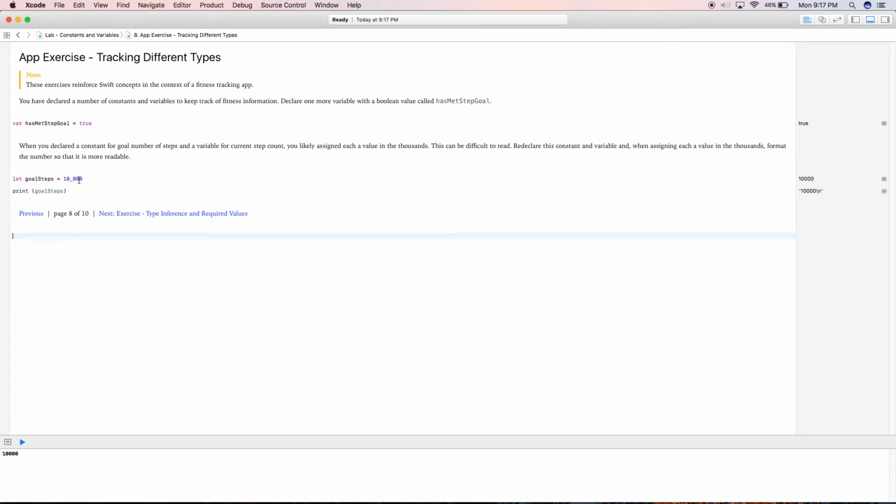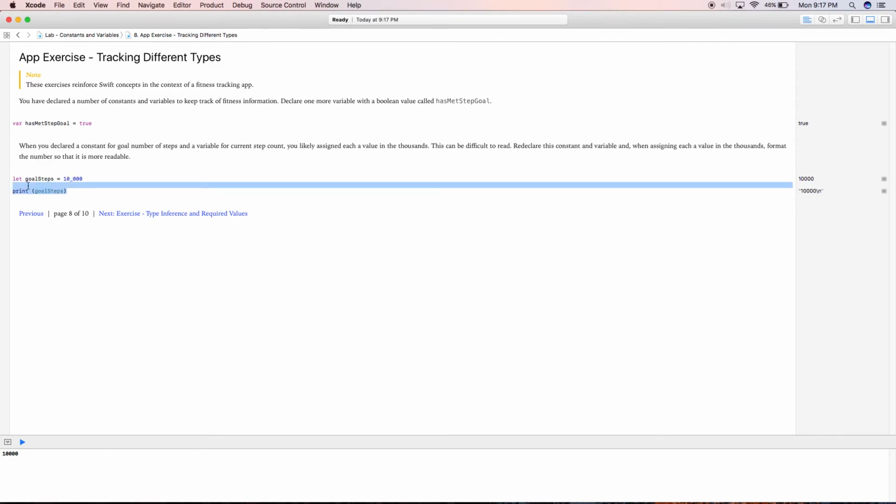The reason we put an underscore is for us human beings. So when you're reading your code back again, or with another person in your team reading the code, it'll be easier for a human being to read. But the computer is totally going to ignore that underscore. Perfect. And again, var number of steps.